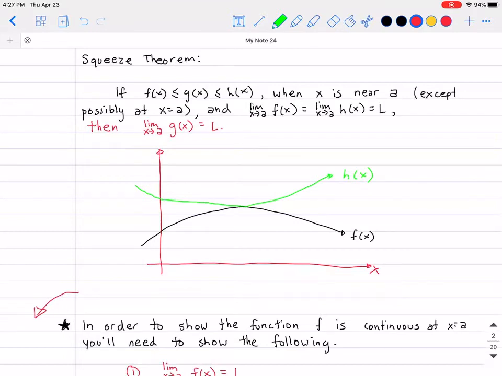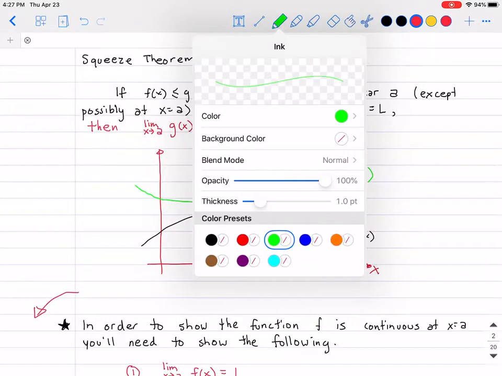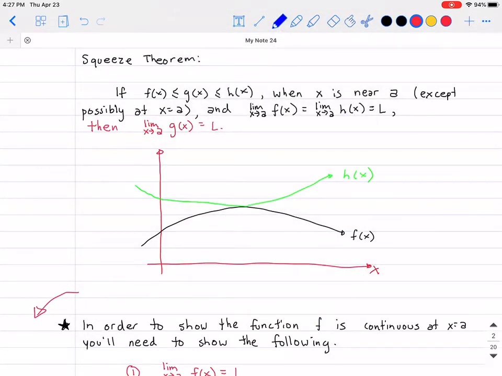And what's going to happen is you're going to have a function in between, we'll call g of x, in between the two graphs. So let me denote that with the final color, which is blue in this case. So you can see how g is going to be just somewhere in between. It could be touching them too. It could not be.